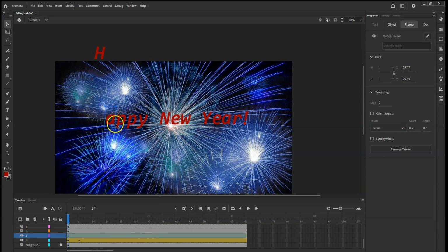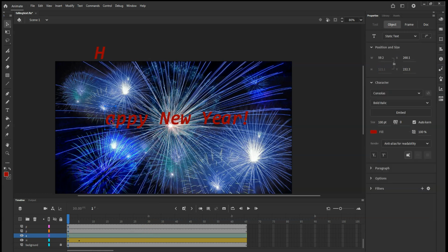And what I want to do is again, hold that shift key down and move that A up to the top here. So I have my starting position. However, the real trick here that we're going to have to deal with is that this A is now going to be coming down at the same time as the H. We want it to come down after the H has already fallen.